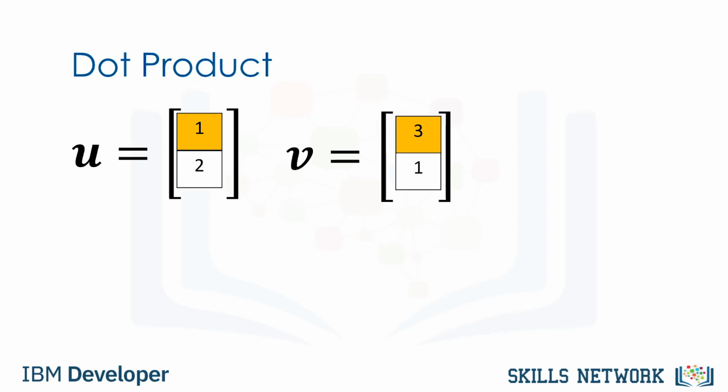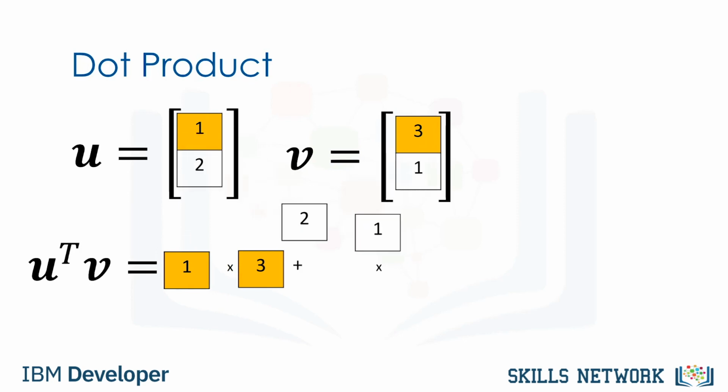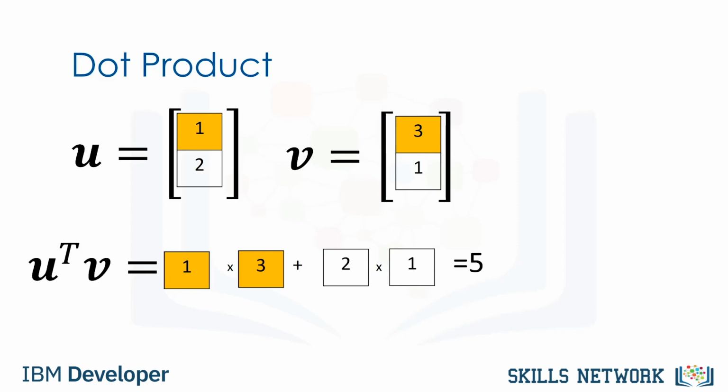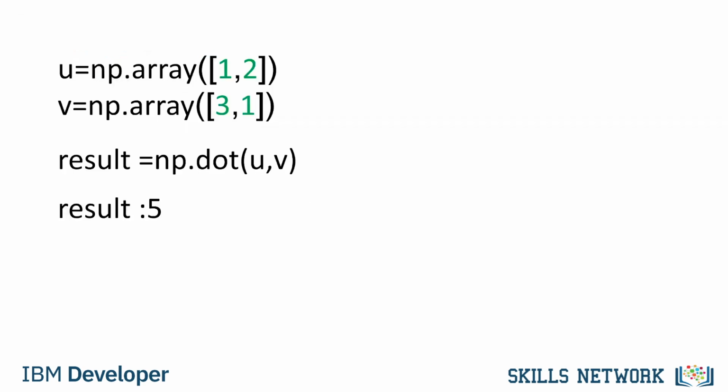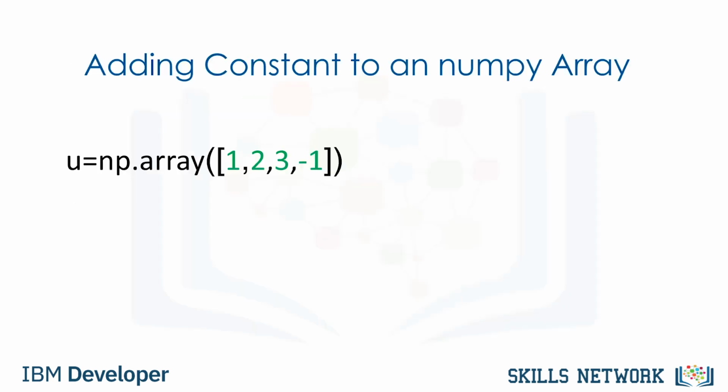Consider the vector u and v. The dot product is a single number given by the following term and represents how similar 2 vectors are. We multiply the first component from v and u. We then multiply the second component and add the result together. The result is a number that represents how similar the 2 vectors are. We can also perform dot product using the Numpy function dot and assign it to the variable result as follows.